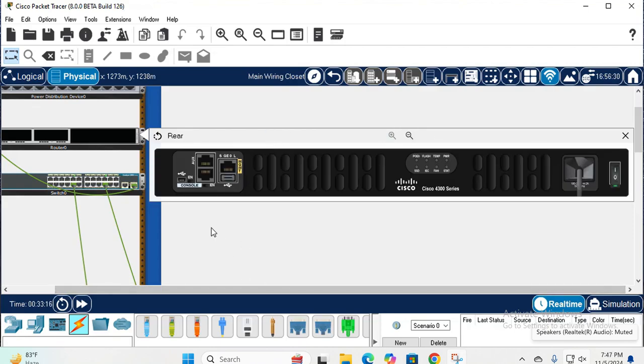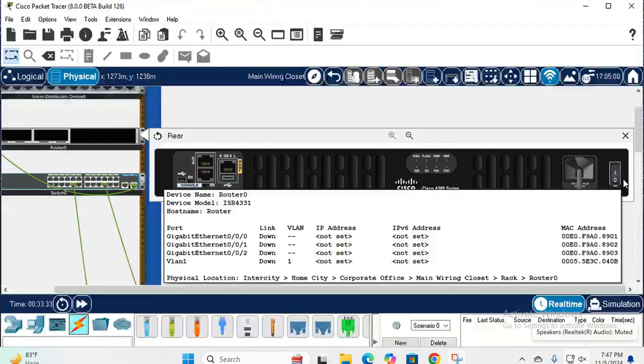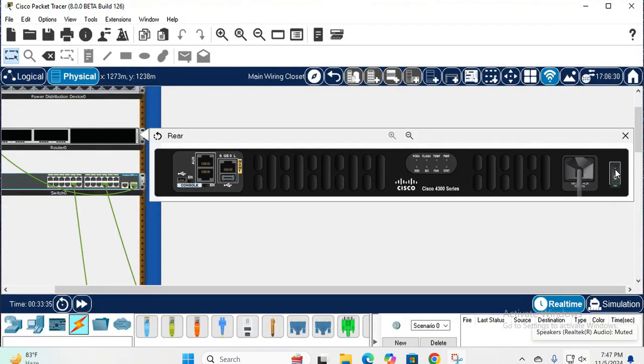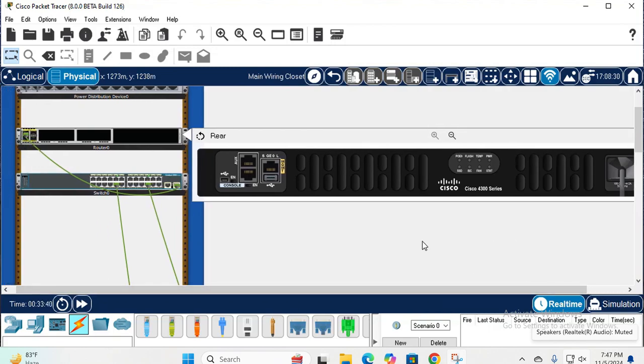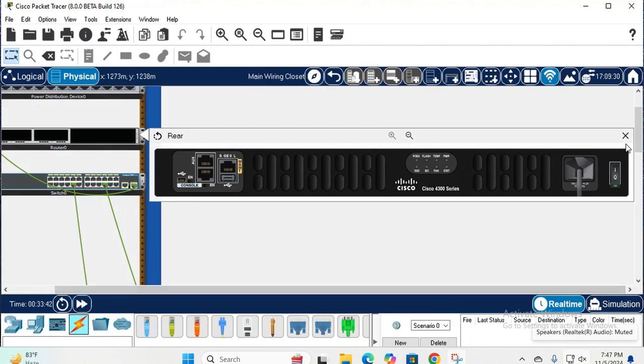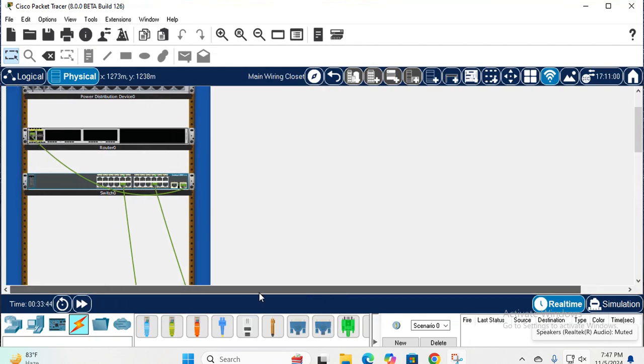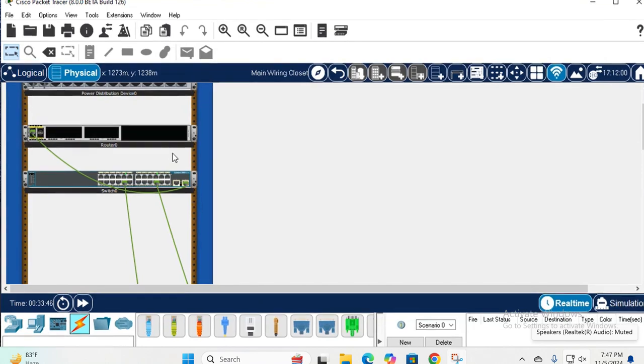And here on the router, we can see that we have an aux port, we have our console port, as well as we have a management interface. On the right side, we'll see that we have a power button and the current status of the router is powered on. If I click the power button, the green light will turn off and the power is now disabled for the router. I click it on again, and now the router is actually booting up since it has received power. I will click the X to close the rear view of the Cisco router.